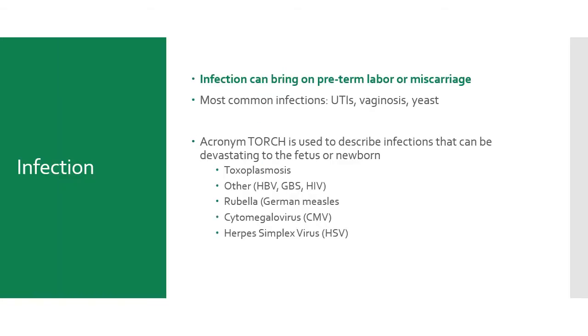So let's start off by talking about some of the infections that can impact the fetus. As I mentioned, the fetus is developing that rapid cell multiplication really rapidly during the first trimester, specifically in the first 8 weeks. So, weeks up to the end of week 7. And often before the person is even aware that they are pregnant. So those organs are being formed and the cell differentiation is taking place.